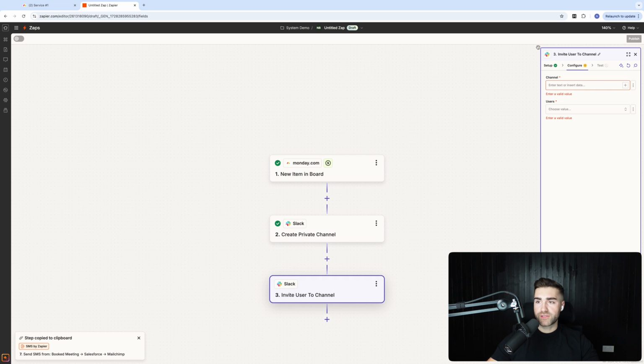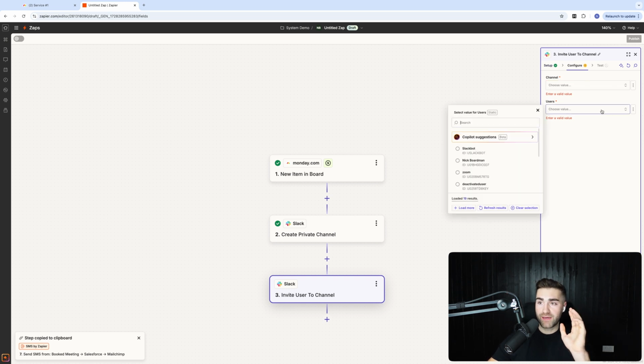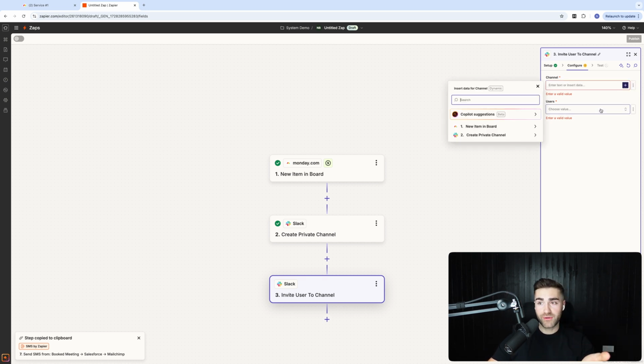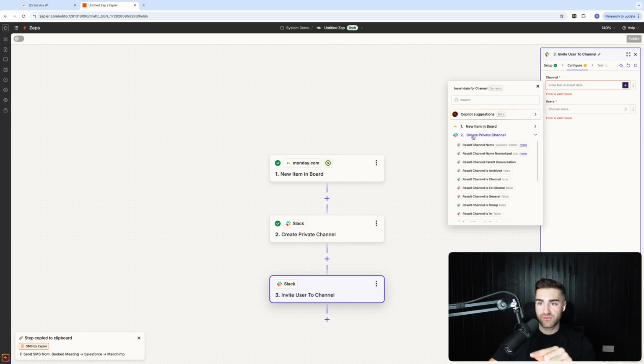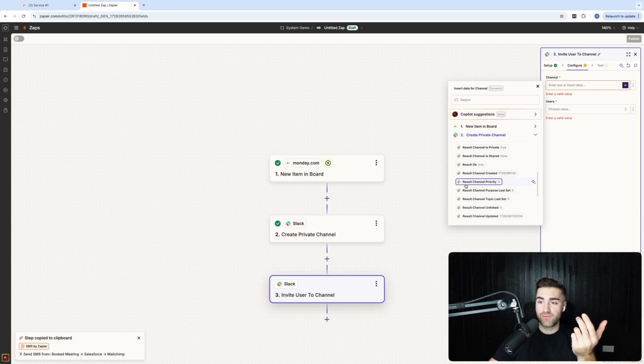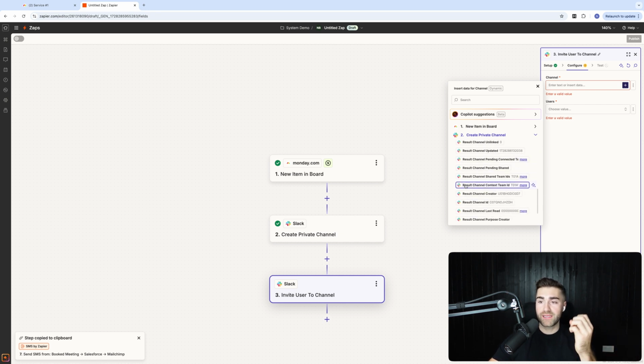So what we then need to do is go ahead and enter in the channel ID. Now you're going to have the option to select which channel it is, but obviously that's not going to work for a Zap. So what we need to do is hit the three dotted button on the right hand side and change this to a custom. And then on the custom, we need to go to the second step of the process, the create private channel, and then scroll down, and obviously we are looking for the channel ID, which is result channel ID. It always starts with a C0 and then will be a unique ID following. So go ahead and select that.